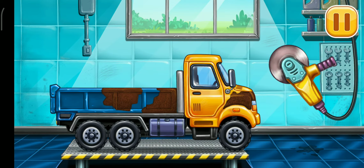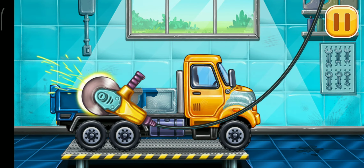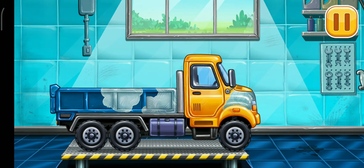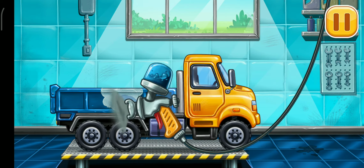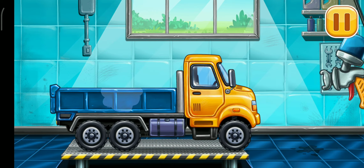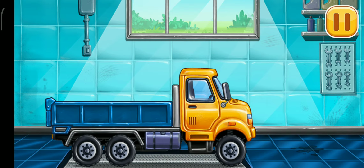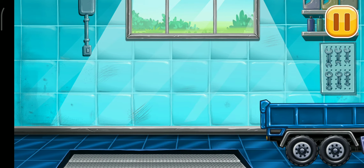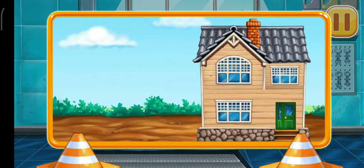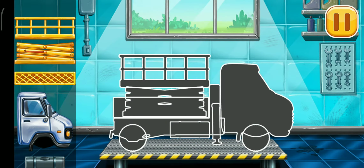Let's remove the rusting. Let's paint over the discoloration. You're doing really great. We did it! We need to assemble. Bucket lift.